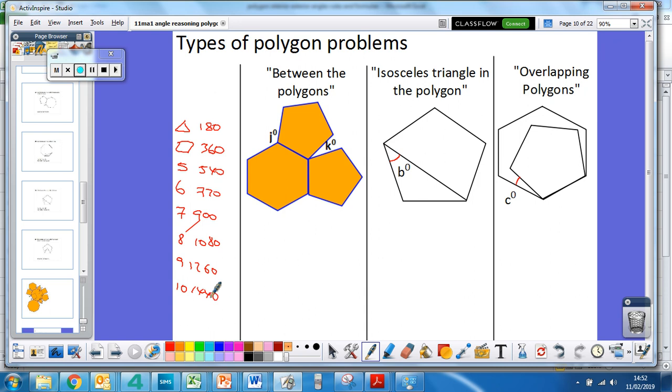And that list at the left-hand side, as you work your way down that list, it's just increasing by 180 each time. That will get you 1 mark, guaranteed, in the GCSE exam paper. Once you can do that, you can start working on these problems.